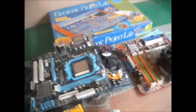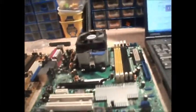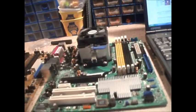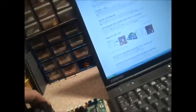Anyway, I've had a bit of a change around. I've decided to keep that blue Gigabyte motherboard under here. I've been googling these boards and I can't find much info on this one. Although it does work, and I have had it in a system working fine. I can't remember without powering it up, being attacked by the processor spring, or the heatsink spring, I should say. Yes, an AMD Sempron.